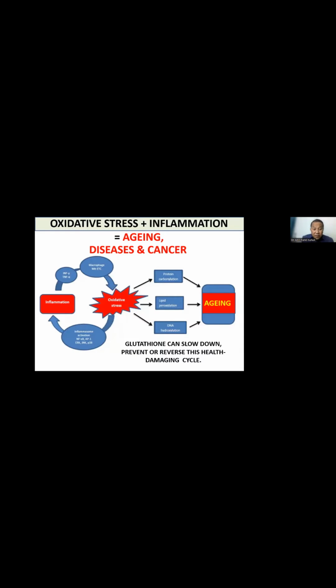We all have to age at a normal, healthy rate. But if you have excess free radicals, or if you have oxidative stress and you have excess inflammation, then you'll be aging at a faster rate. When you have a combination of both oxidative stress and inflammation, of course, your aging will be accelerated and you are more prone to diseases and cancers. As you can see, the two give a vicious cycle. Oxidative stress causes inflammation, inflammation causes more oxidative stress, and all this causes cellular damage and aging and disease and cancer.